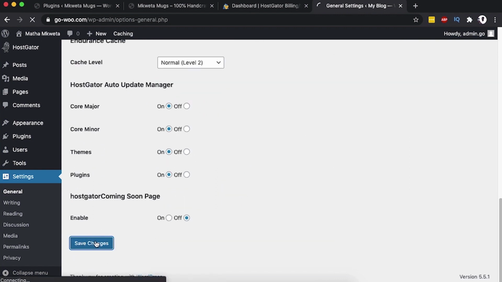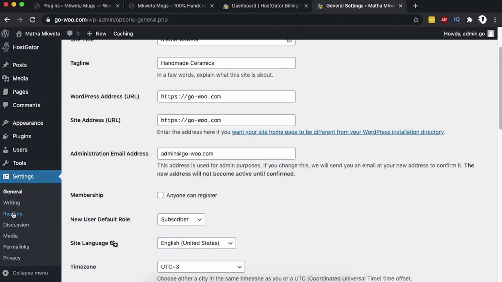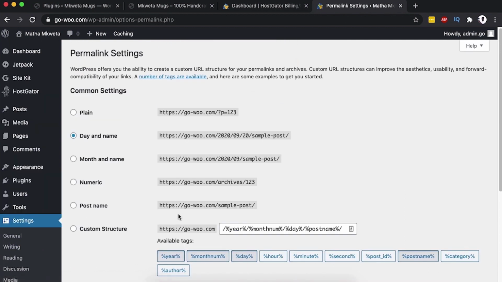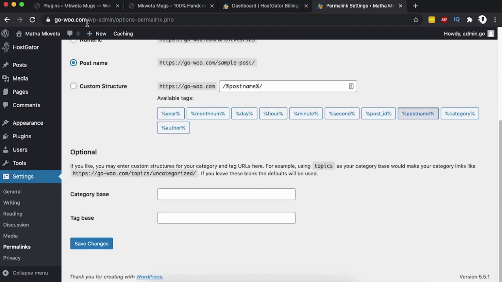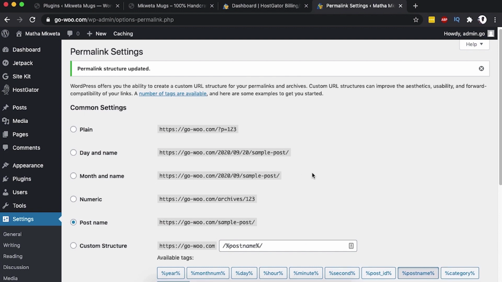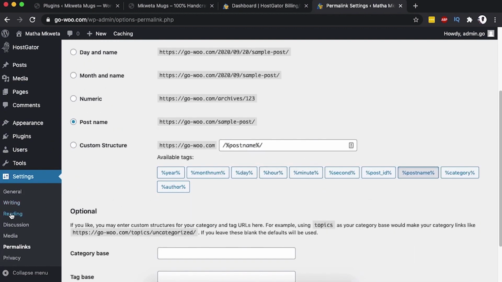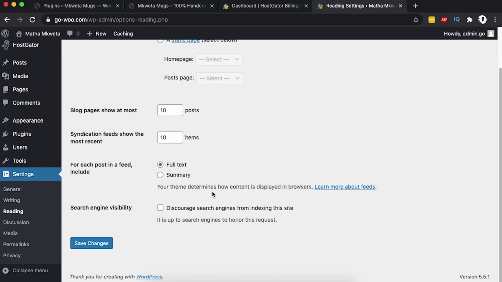That's it for now. I'm simply going to save changes, and after saving changes we're going to come right down here to the permalinks, and we're going to make sure that our permalinks are set to post name, so that whenever someone is visiting, let me say the home page, over right here it will appear as the home page rather than having a generic number or page number or something like that. So once that is done, we can also come over here to the reading settings, and we will be able to set up later our static page and home page.